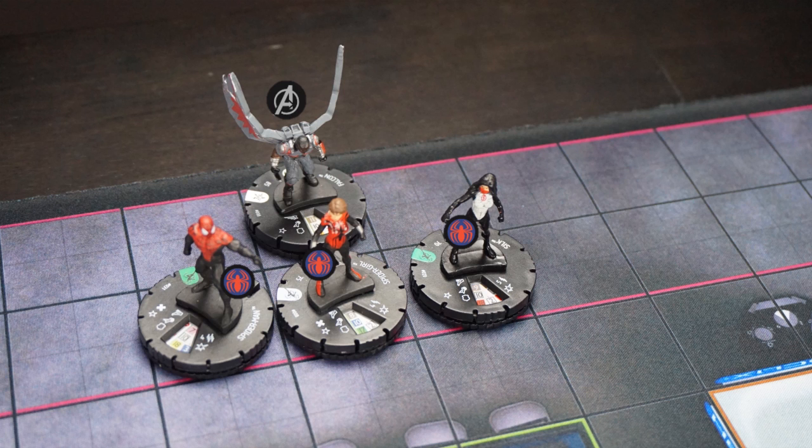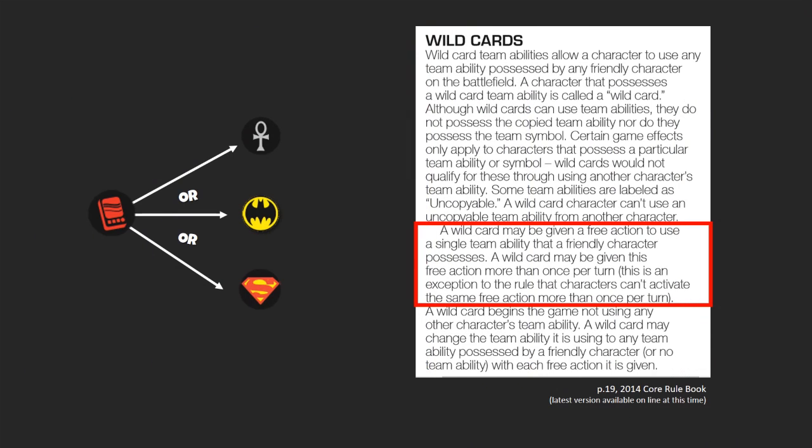But if you have a wildcard character and several characters with different team abilities, then the wildcard can pick and choose which one to copy. And that character can do so more than once during your turn. Choosing a team ability to copy is a free action, and one of those very rare free actions you can actually repeat in a turn.